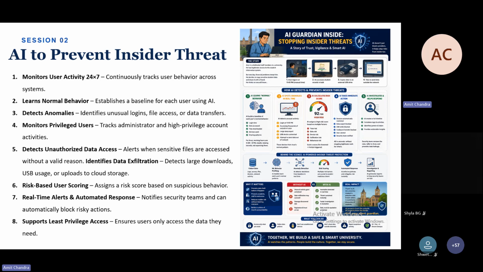So in this case, the AI spots malicious activity: the login was done at 11:45 p.m., and at that moment the user is accessing thousands of records at once. He is trying to export that data with the help of a USB and attempting to send the data outside the network. So this deviates from Arun's normal pattern, the staff member's normal pattern, because normally this staff member does not work this way. Okay, so the AI calculates the risk based on that pattern.